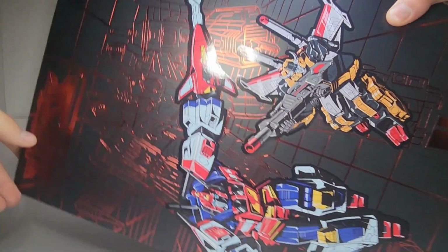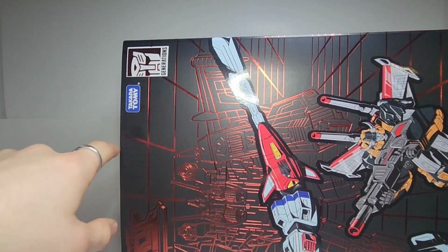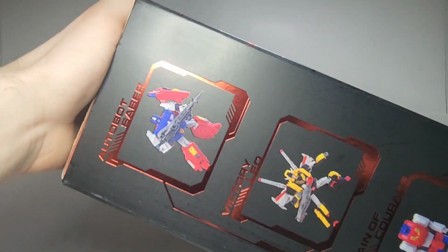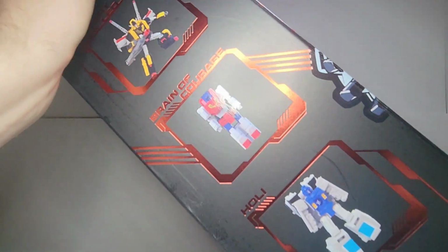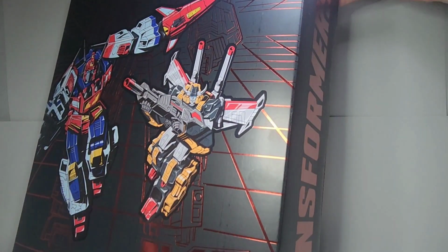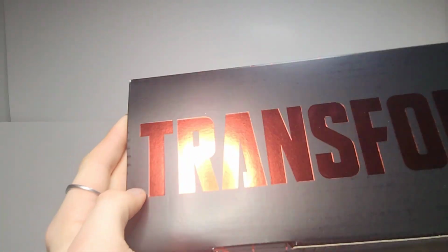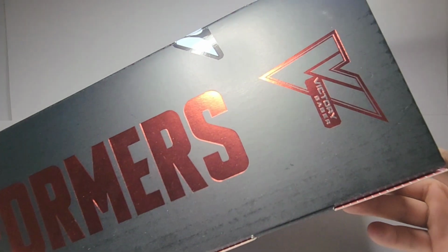And turn it sideways so you can see the top. There's the Transformers Legacy logo. That's the Hasbro and Takara logos there. On this side, it shows you just kind of what's in the set. We have Saber, Victory Leo, the Brain of Courage, Holi and Fire. And on this side, we just have a massive Transformers logo in that nice metallic red. Up here we have the Transformers Victory logo with Victory Saber again.